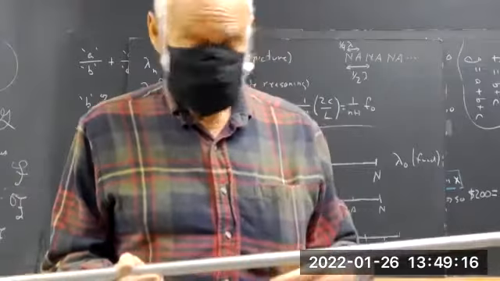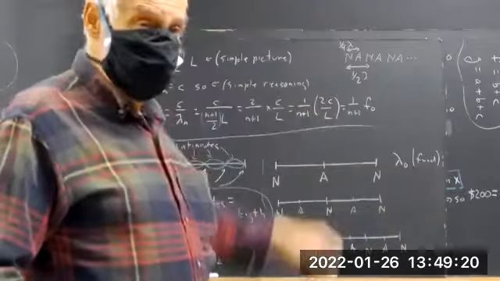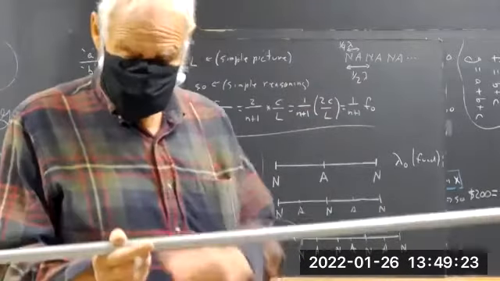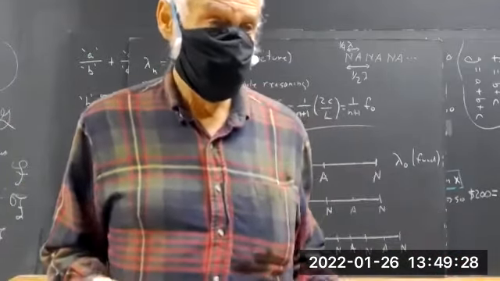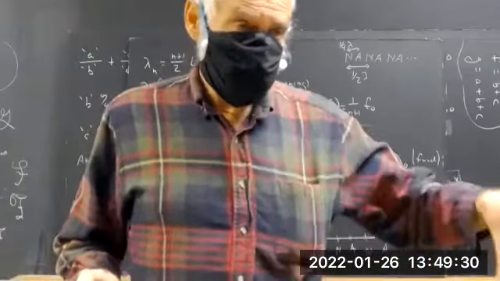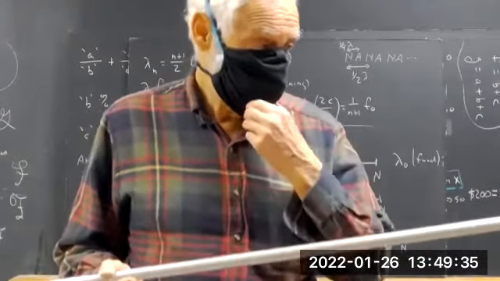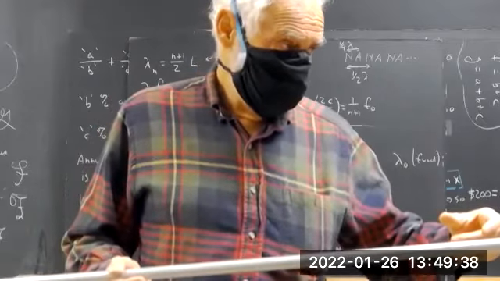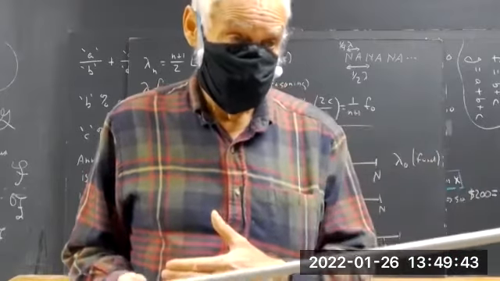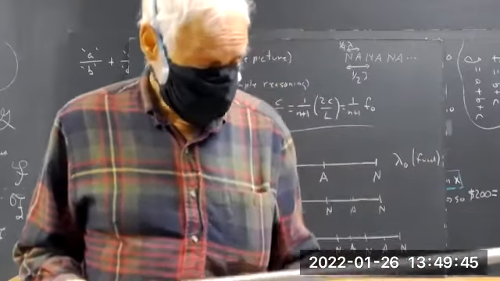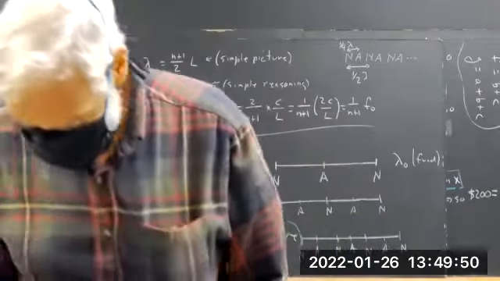Well, the node to antinode distance is what? A quarter of a wavelength, right? That's about 3/4 of a meter, so the wavelength is about 3 meters. So what you were hearing was vibrations in the air that correspond to a disturbance in this aluminum, like 3 meters. We'll get more into that in lab because we're almost out of time.